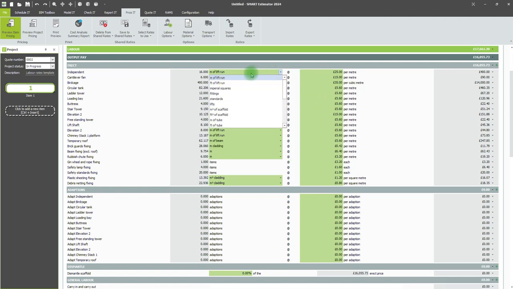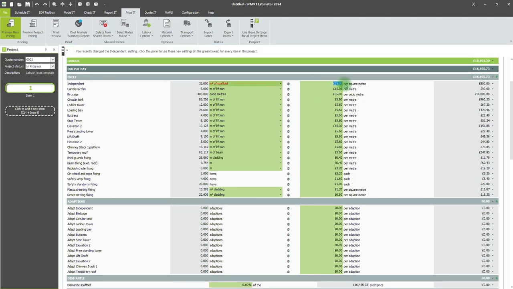So to change a pricing method, you can click into the drop down and you can change to a different pricing method. It will go red to show that you've changed it. And to change a price, you can just click into the price line and type over. If we change that to £35, what we need to do then is save that to our default rate template or shared another rate template. So once we've made the changes we want to make, we hit Use Settings for all project items.